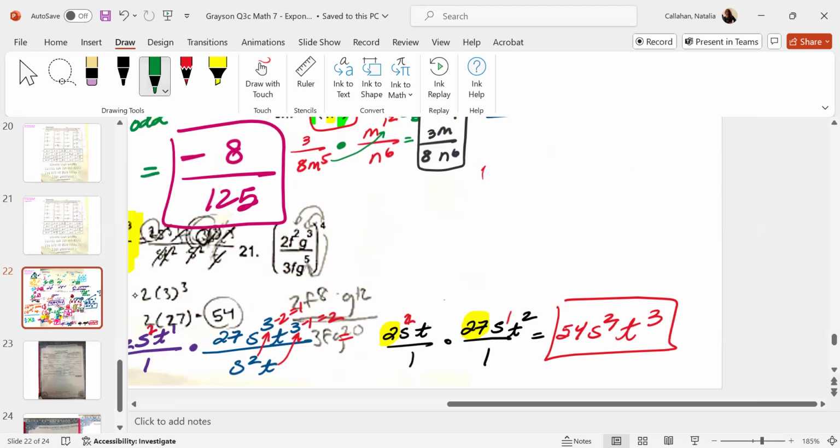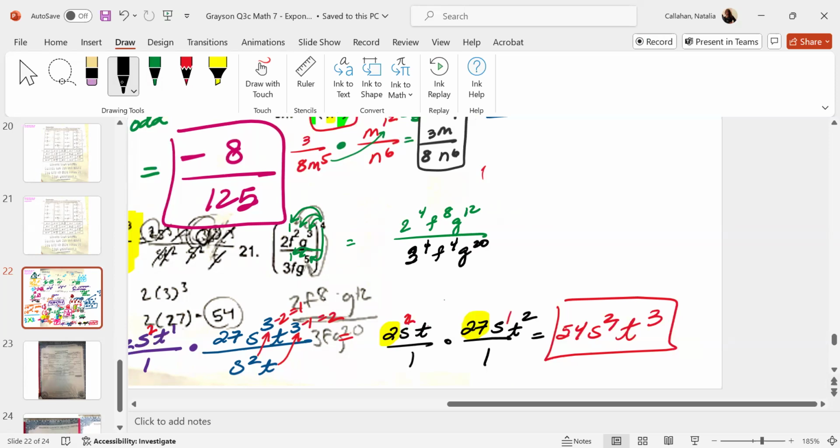This one, notice that there's a 1 right here with a 2. There's a 1 with a 3. Make sure you draw your arrows to the 2, to the F, to the G, then to the G, to the F, to the number 3. Do you see that? So you have 2 to the 4th power, F to the 8th, G to the 12th in the numerator. Denominator, 3 to the 4th power, F to the 4th power, G to the 20th power.